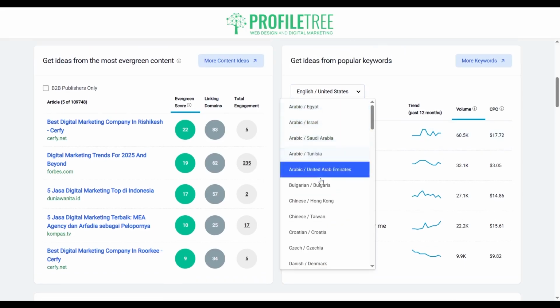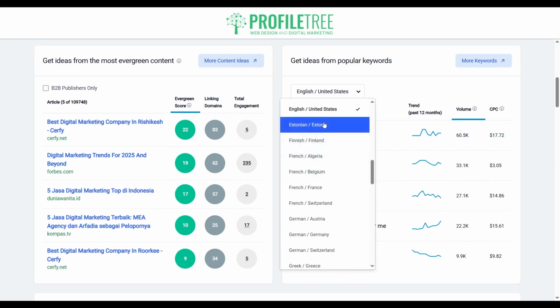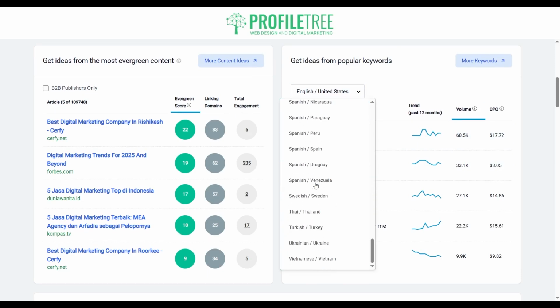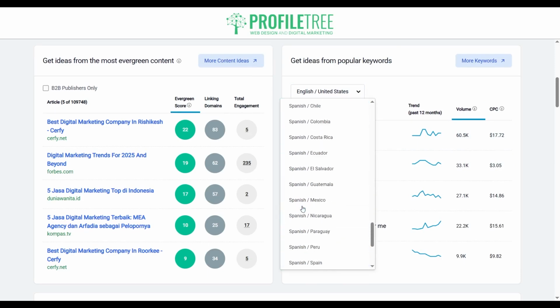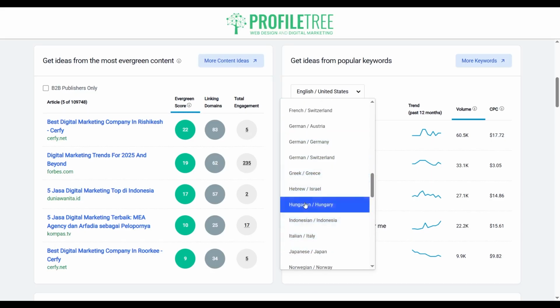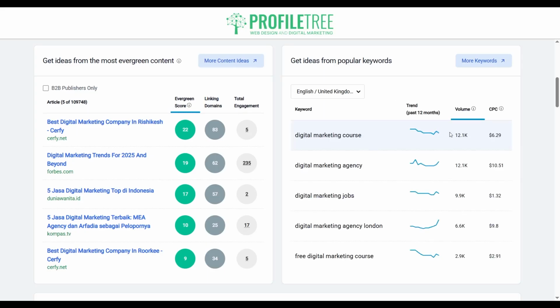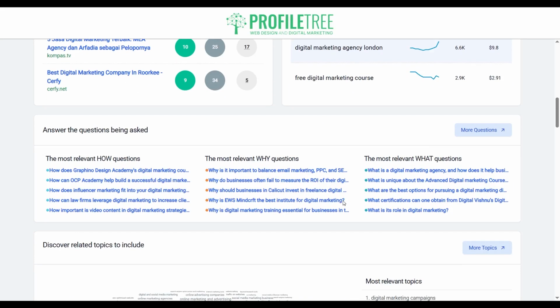Of course, we're located in the States at the minute. I can change that to English United Kingdom. And we're able to see the search volume for this specific keyword.